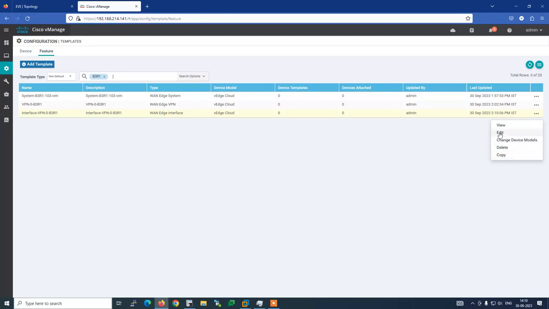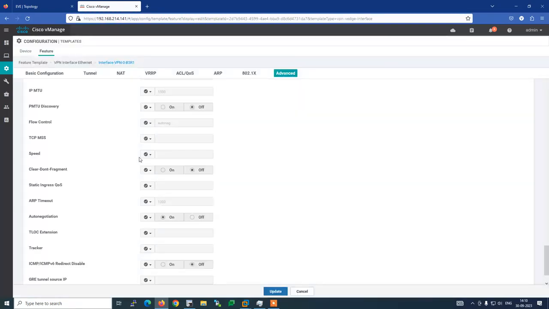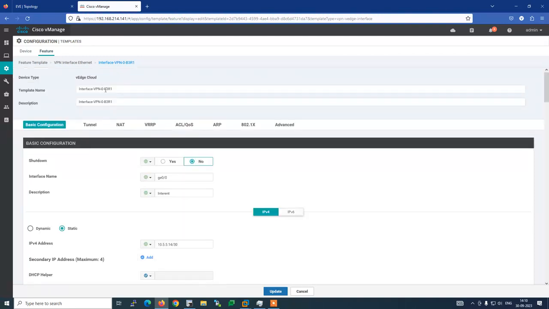One thing I would like to tell you: in VPN 0 we have two interfaces, maybe we can configure three interfaces. So we should give one more keyword to separate the interfaces from each other for the sake of convenience. We created this template for the internet, vEdge internet color.